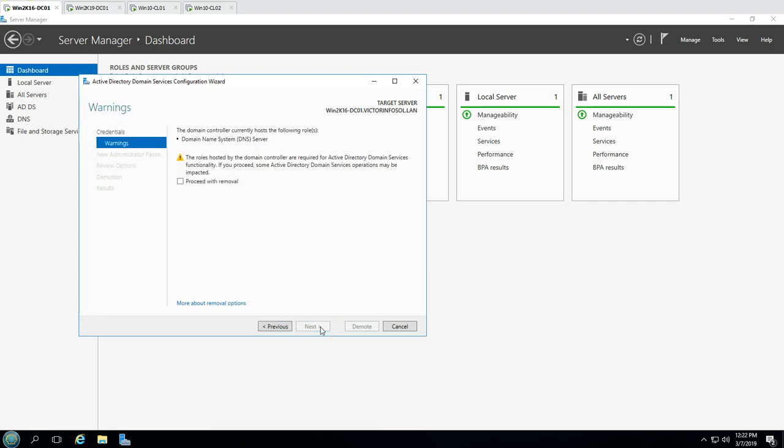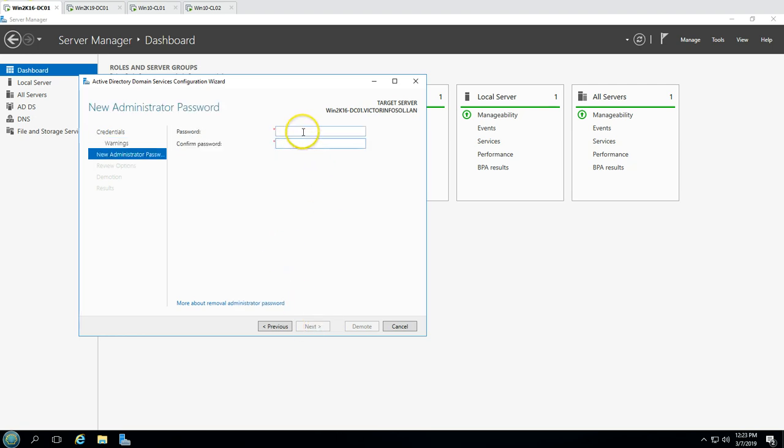Just click on next, and then proceed with the DNS server removal also. Click next, and make sure you put a new password for the administrator, because this machine is going to be joined to the domain. You have to log in with the local administrator account, because the domain administrator will not be available on this machine since it is not going to be a domain controller anymore.